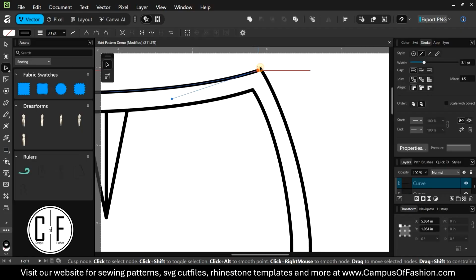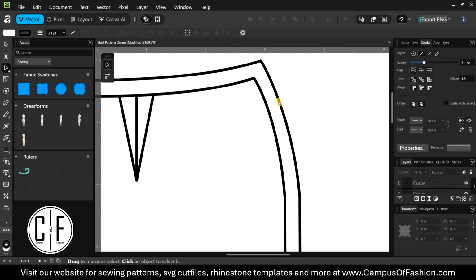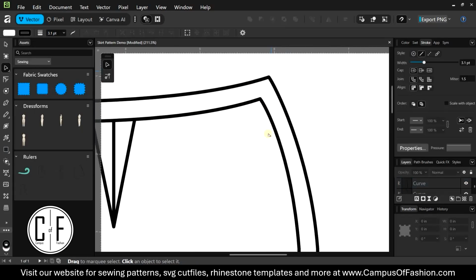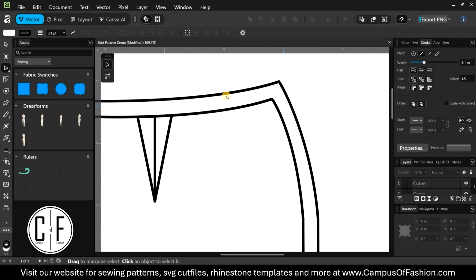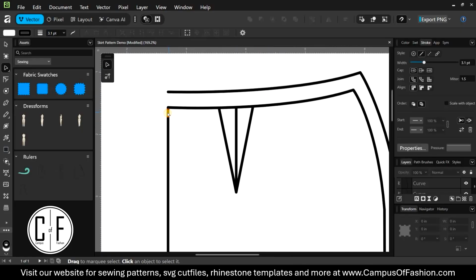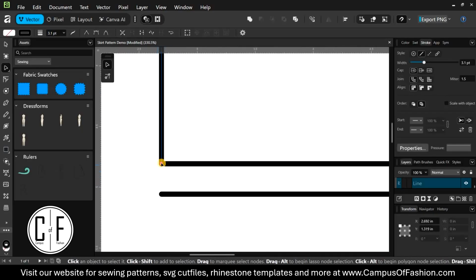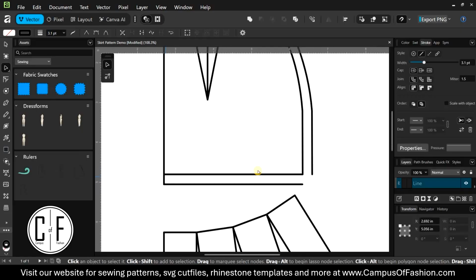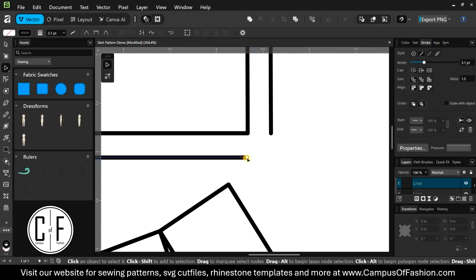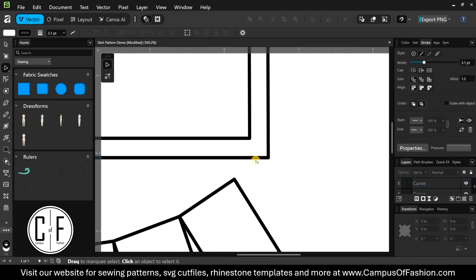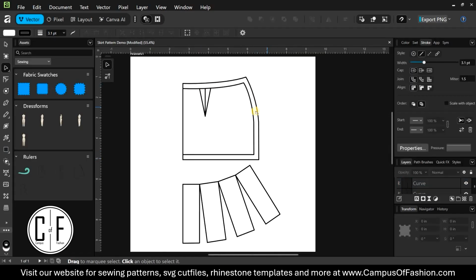Okay, that's getting wild. Okay. And then you'll just have to play around with that. The lines are thick because I made them thick here just for this demonstration. You do the same thing to connect that, and use your shift key if you want to hold it straight and it will connect. Same thing here. Again, I don't know if they have a tool that will angle it.